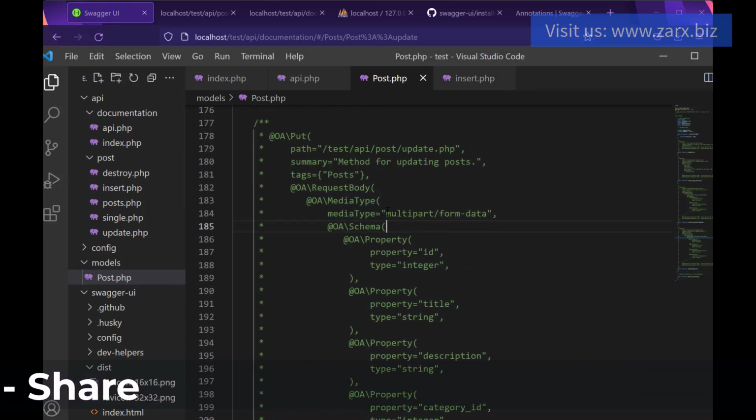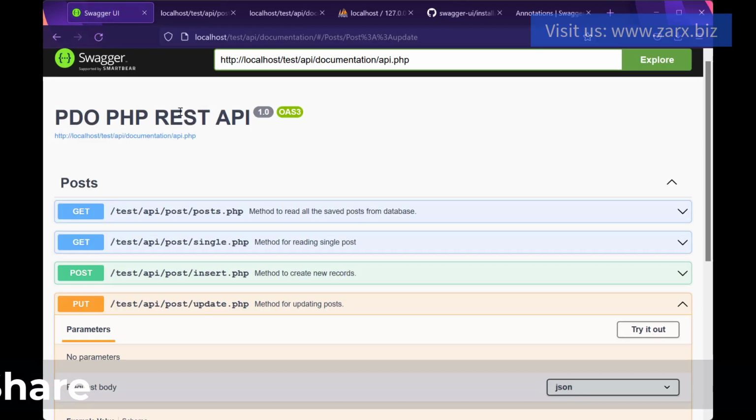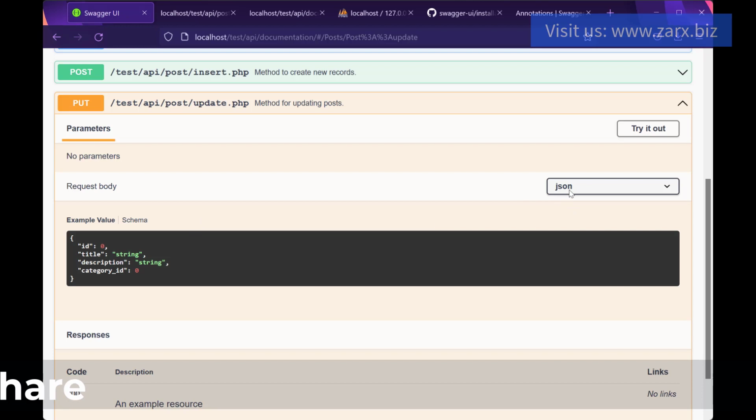So back to the code. For updating, we are going to change the media type to JSON. Here, if I go back and refresh, this time you will see that it's changed to JSON, and we have a JSON object here.